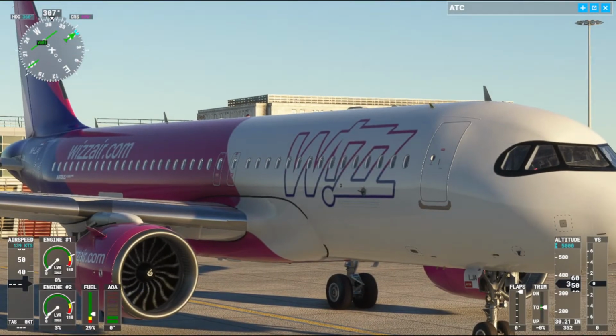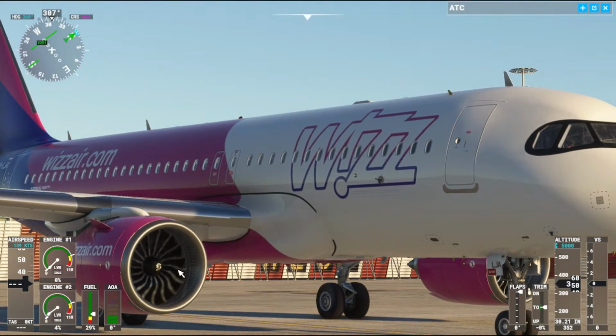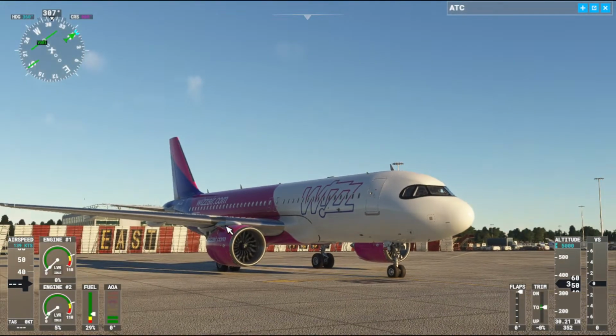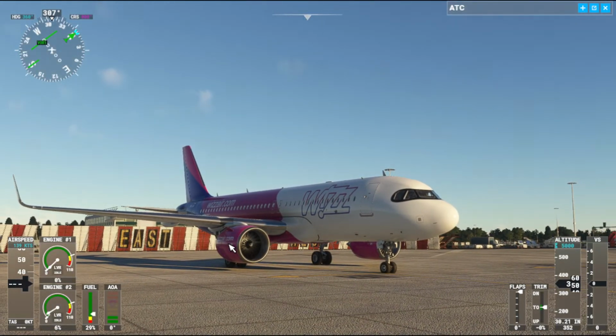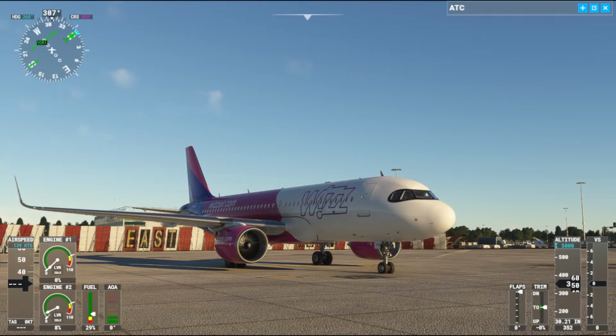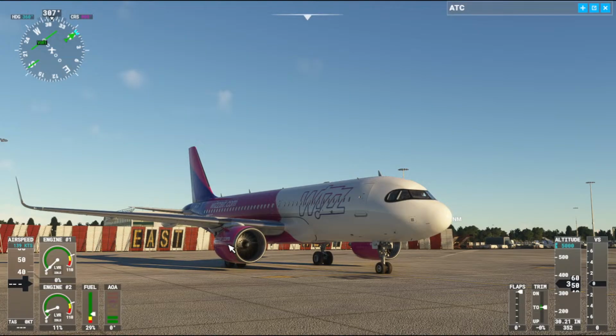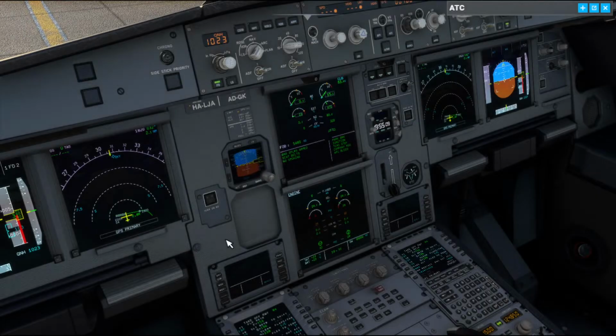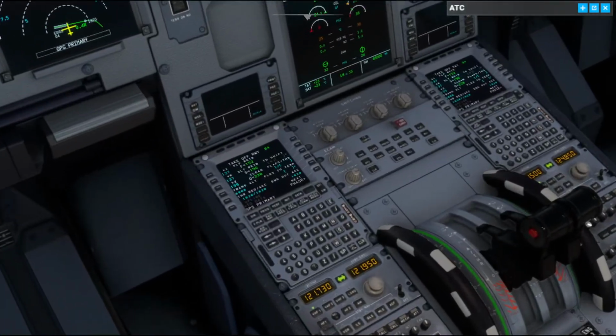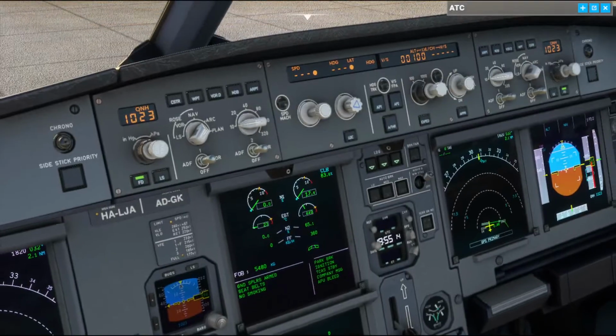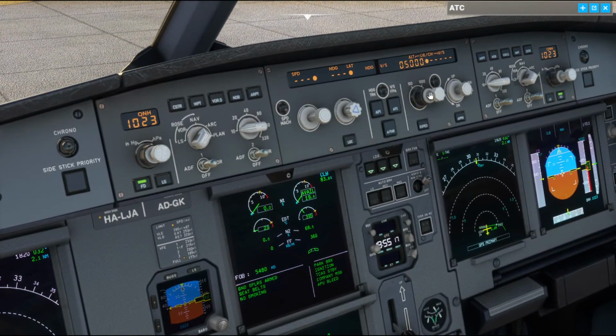Engine is starting. Engine is started. One thing, transition altitude we forgot to set. Let's set to 6000.